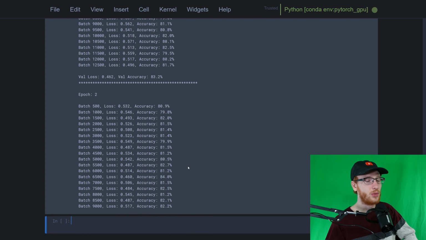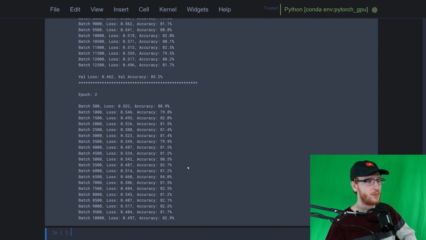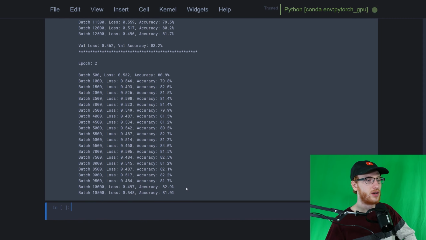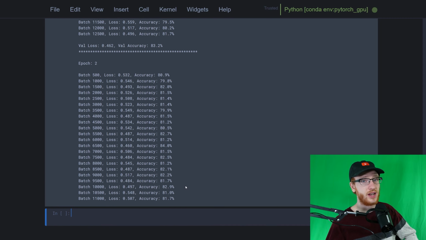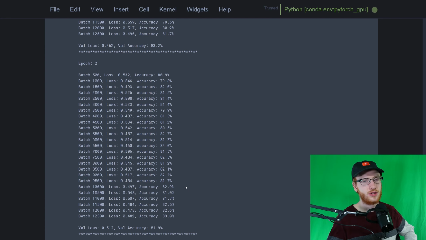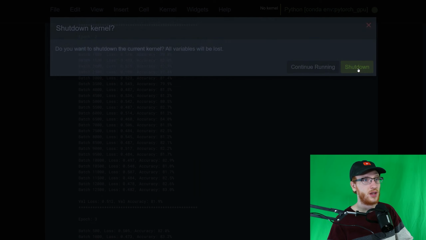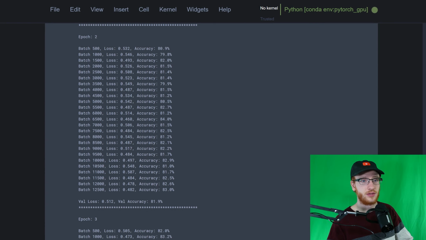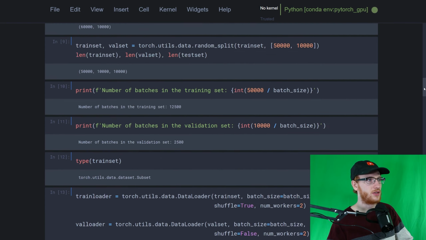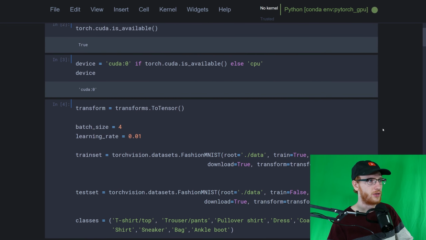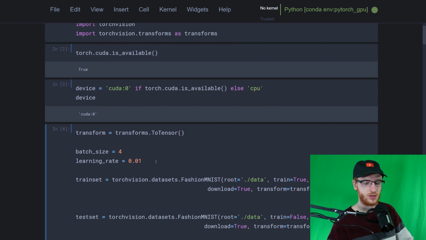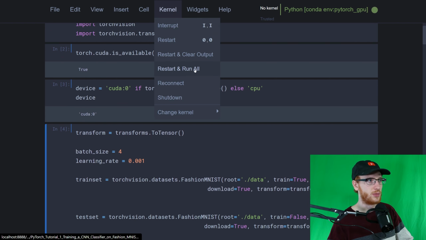But I'm guessing that we can probably do better than this. I'll just wait until the end of this epoch, and then we can see and try to beat that accuracy, whatever we get. Okay, so yeah, the val accuracy actually got worse, and that's because maybe this is all the model can do, or the learning rate is too high. What I'm going to do is shut this down, and the best way to test if it's the learning rate limiting it, is if we make it a little bit smaller. So we will add another 0 here, and I will restart the process.